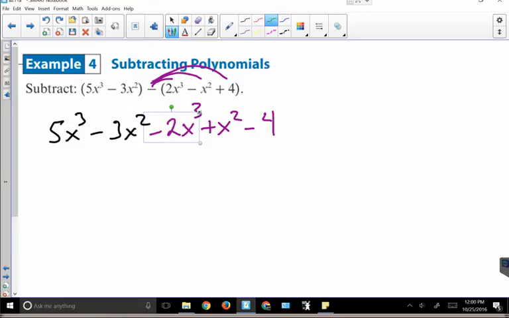Now, I got to put everything together. And I have to do that negative thing before I can add, combine things. What's the highest exponent here that I see? I got a 3 here, and I've got a 3 here. So, are those like terms? Yes. I got 5 of them there, take away 2 there. How many am I left? So I'd be left with 3x cubed.